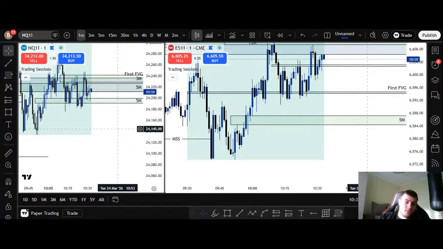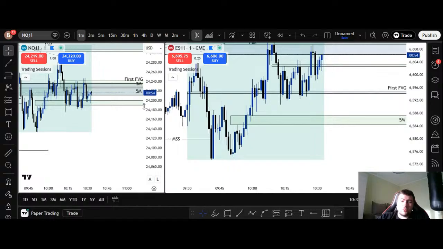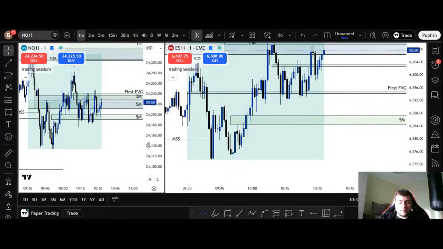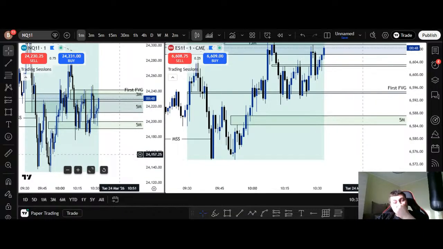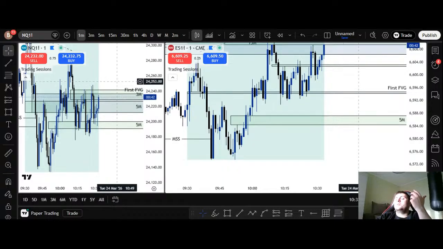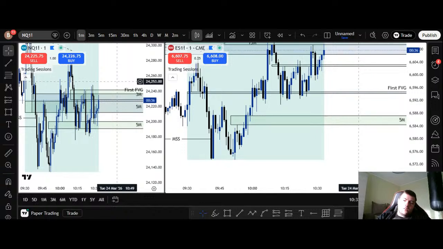Sadly, there are days when nothing really works and price just does choppy moves without respecting fair value gaps. It happens sometimes. Honestly, all I want to see now is just a real displacement through all of that. The 1 minute fair value gap to be inversed. Then yes. Nothing else I will consider as my entry point.